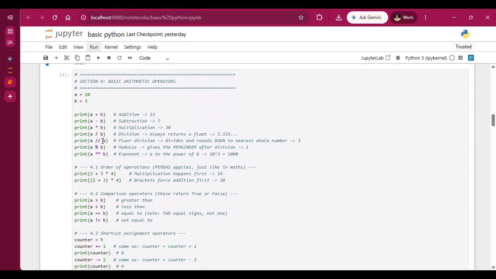So if we want to do floor division, that is, you want to divide and round down the number to the nearest whole number, you use double slash for the division. Then if you want a remainder, you put a percentage sign. So the division sign is there in the percentage. It will give you an idea that this is a type of division, and it gives the remainder.